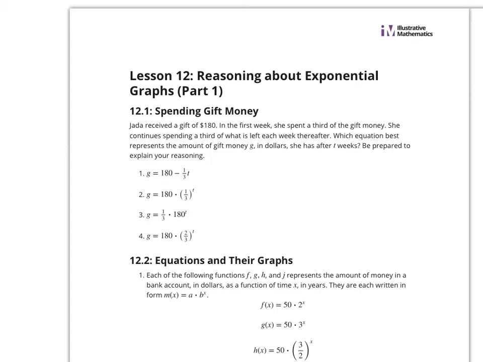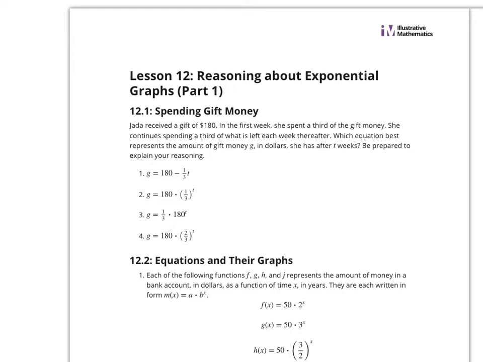For this lesson, the learning objectives are: I can describe the effect of changing a and b on a graph that represents f of x equals a times b to the x power. And you will also be able to use equations and graphs to compare exponential functions. For time's sake, we're going to go ahead and skip the first activity and move on to activity 2.